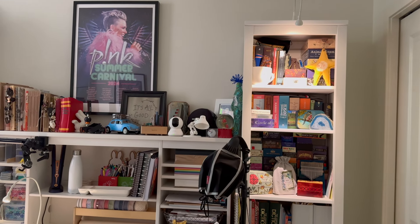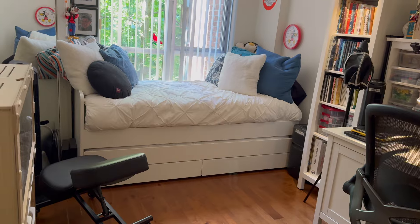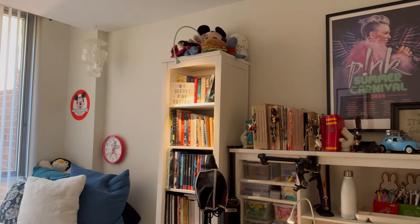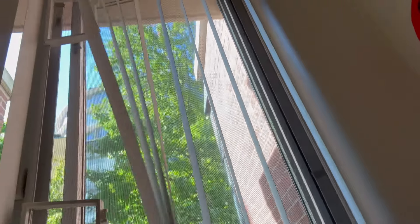I did it guys! I finally got it back together. Oh my goodness, it feels so nice in here now. Oh, I can actually see the floor. Wait for my little wind chime to start blowing around - it's a beautiful fall day. I guess it's not technically fall yet, but it's just nice in this space. I think I'm going to close my eyes and have a well-deserved nap, and then I'm going to create some stuff. Thanks so much for watching guys. I hope everyone is safe, happy, and healthy, and I'll be back with a craft video soon. Take care, see ya, bye-bye.